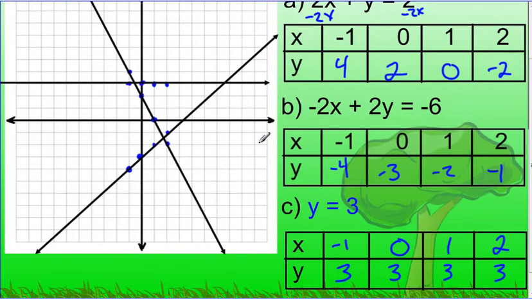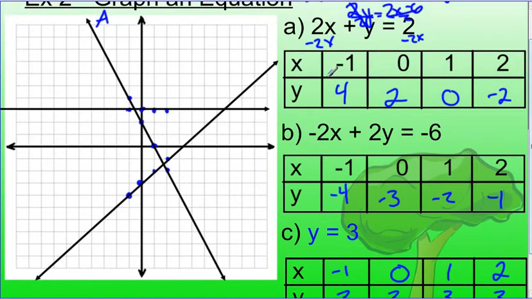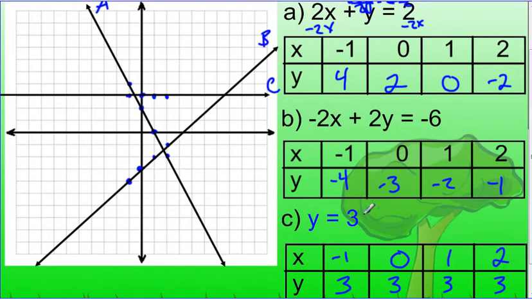By the way, we labeled A. This guy was B. This guy is C. So when you have something like y equals 3, that means all the y values are 3, and you can make up whatever you want for the x values, and it'll still work. You're going to see later on one where it says like x equals something. Well, that means that all the x values are that thing, and you make up your own y values.